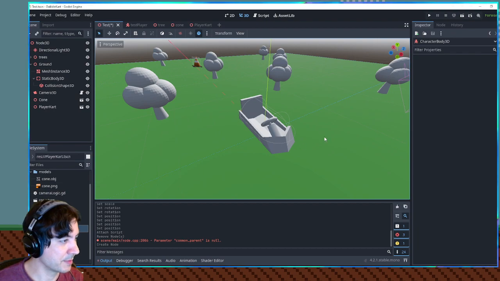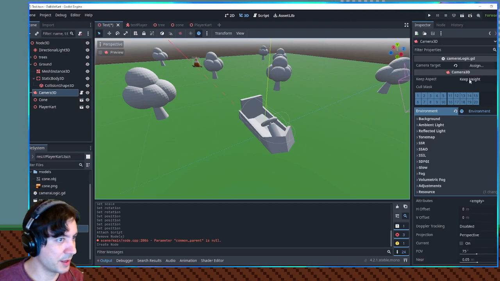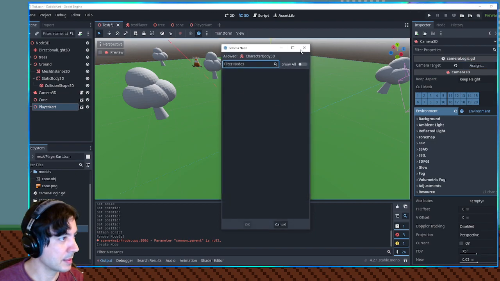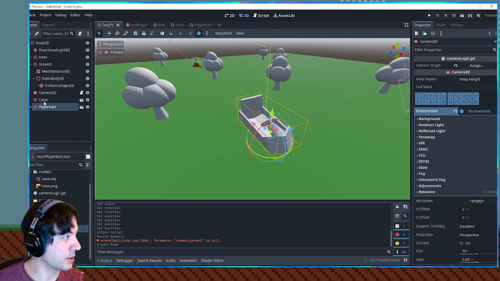There it is. Camera needs a camera target. Oh, it has to be a character. Okay, we gotta fix that.